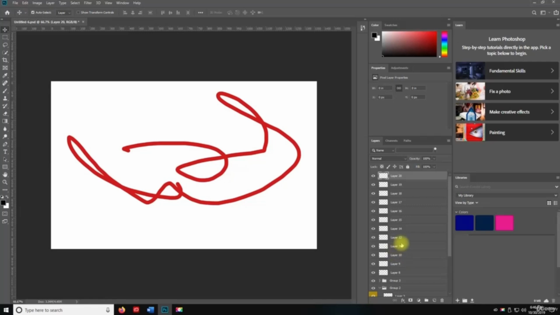So use the keyboard shortcut Control Shift N and make 7 more layers, or however many you need to get to 20. And then you can use Alt Shift Control F to find a layer. So we'll do layer 1. There's layer 1, it'll pop up.